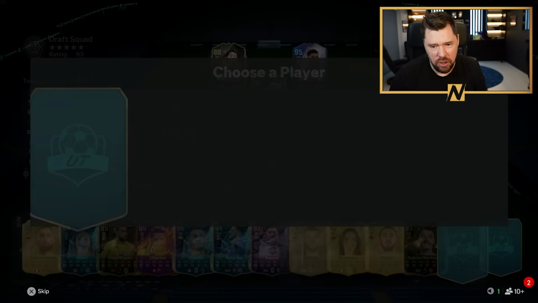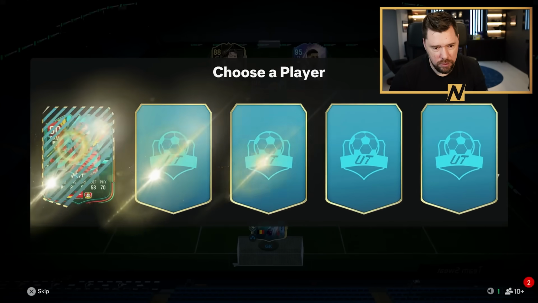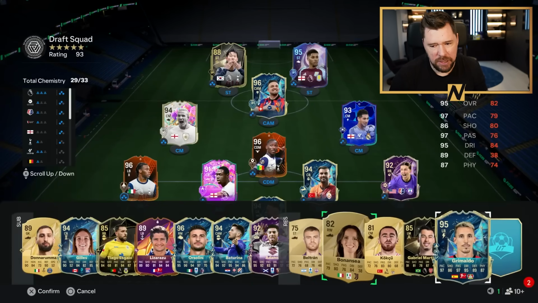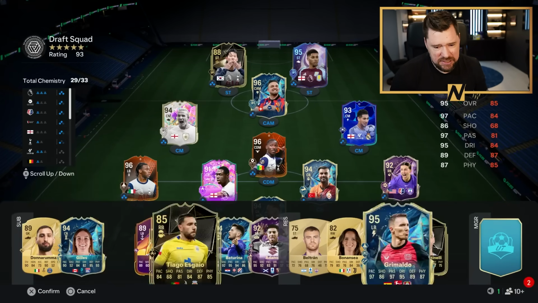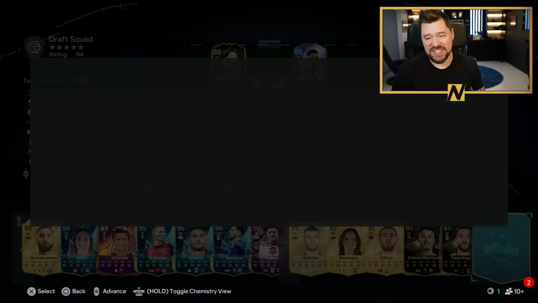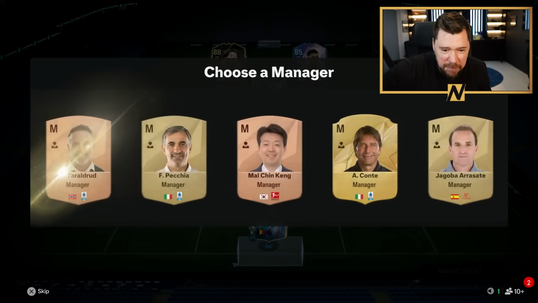These drafts are woeful. 95 Grimaldo. I mean, seriously, guys, this might end up being a 90. It's a 94 rated, but it's just not it, is it? It's just not it. I don't know what's happening here today.